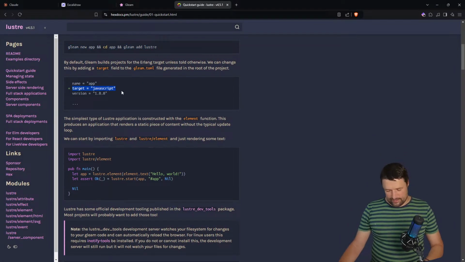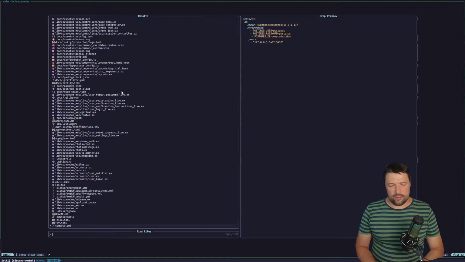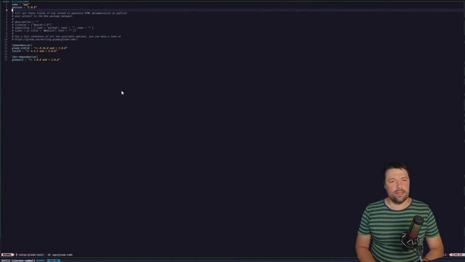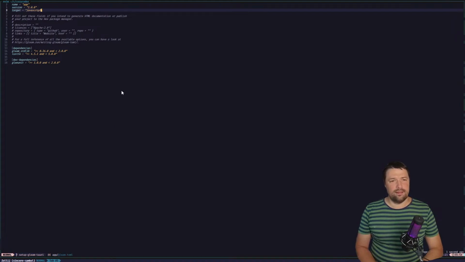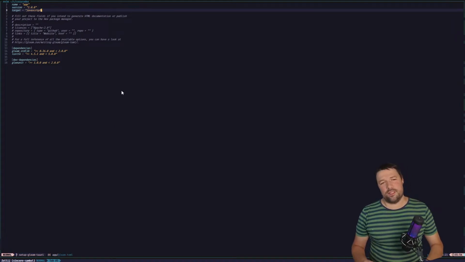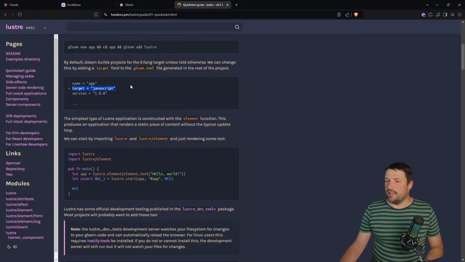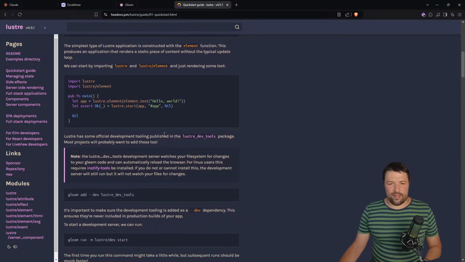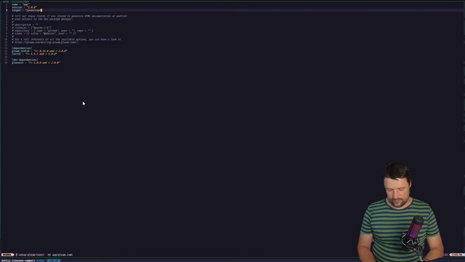as the documentation says here, we need to add, in the Gleam toml, the target JavaScript. Because by default it uses Erlang as a target, that's the default one, and JavaScript needs to be added here as an alternative target. That's not the default. So that's basically it. So let's follow just the standard example here.